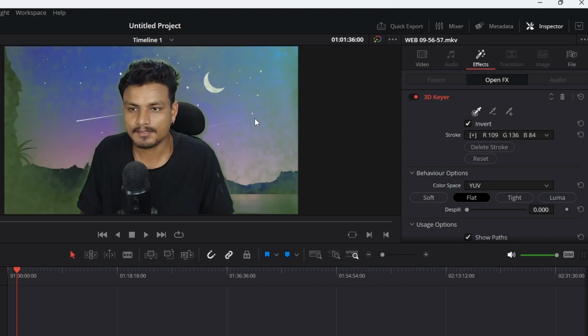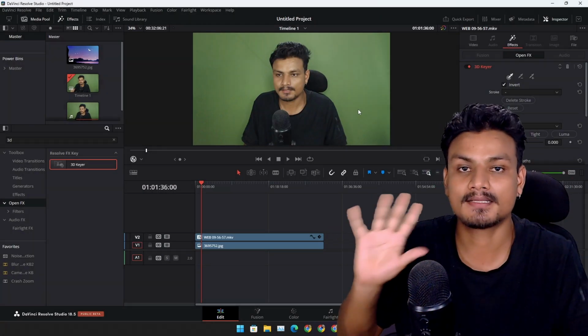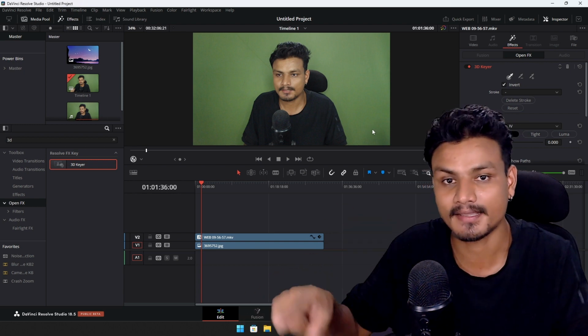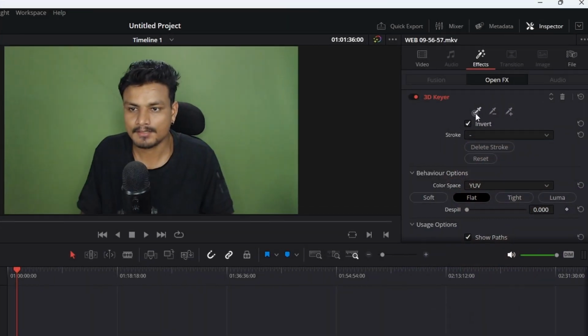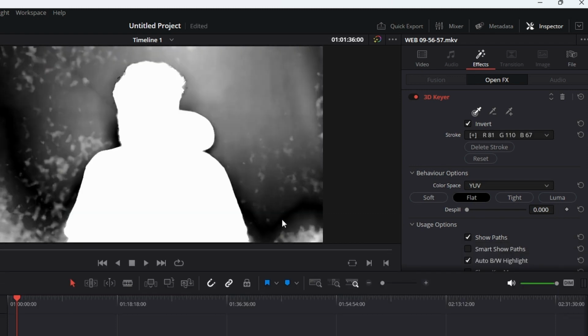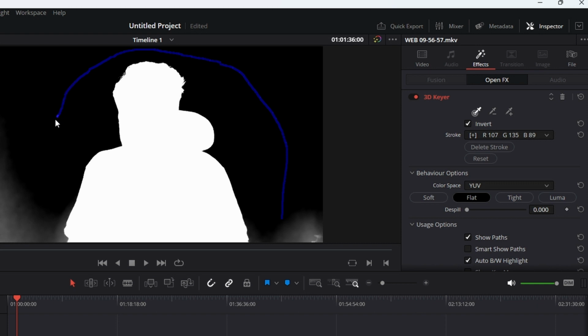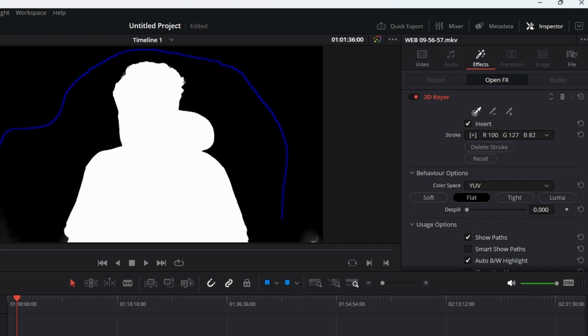And don't just click and pick the color. Don't. This is the bad way to do it. In many tutorials I have seen that people do this and they don't get the perfect green screen. We are not going to pick the color. We're going to draw a line instead of just clicking. All right. Make sure that the color picker is selected. Right click and hold it and start drawing the line, instead of just picking one spot color.